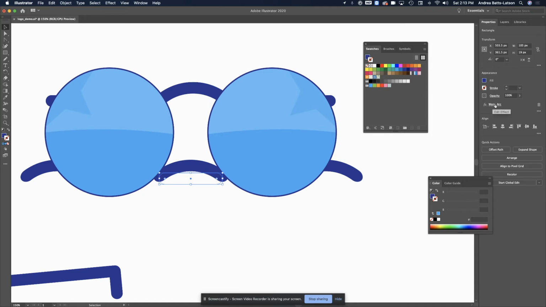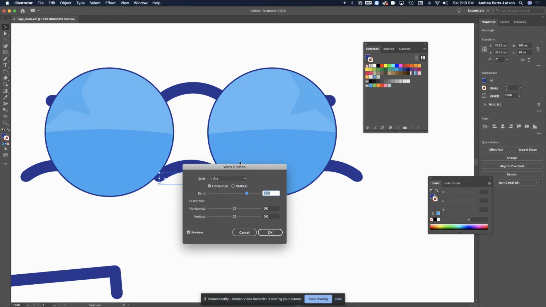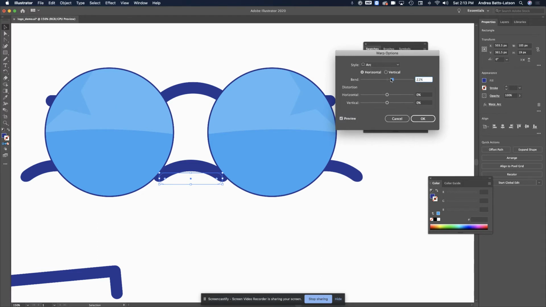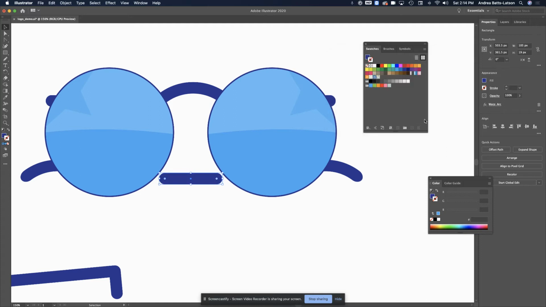And click on that warp arc. So I have those options right there. I'm going to take it off and adjust it. We're supposed to be able to see it in real time, so I'm going to unpreview. There we go. And hit OK. Okay. So now this is how I want this. And I'm going to try to line it up as best I can.